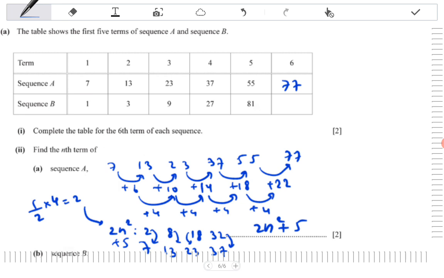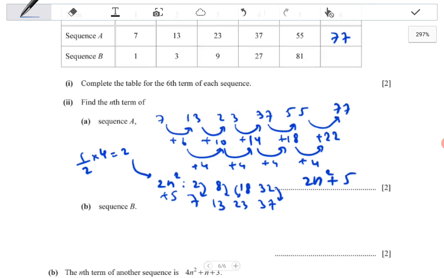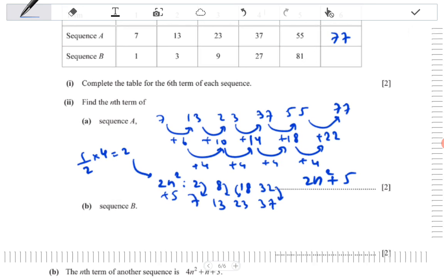1, 3, 9, 27, 81. It's clearly seen that these are powers of 3. If you want to waste your time in differences, you can, but obviously 3, 9, 27 and 81 are the powers of 3. Whether it is 3 to the power n, or 3 to the power n minus 1, or 3 to the power n plus 1, is a little technical, which you should try. But you can guess the next term: after 81, the next power is 243. Every next number is multiplied by 3, so 3 multiplied by 81 is 243.